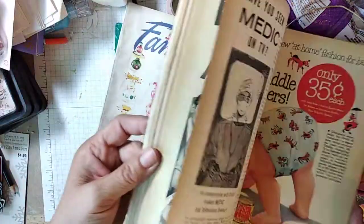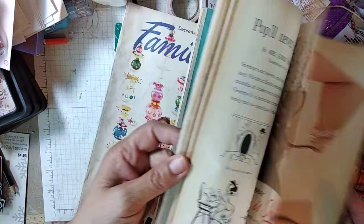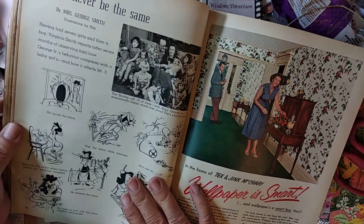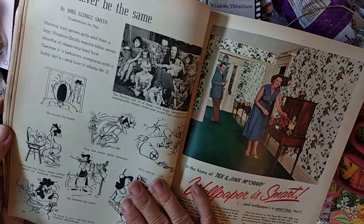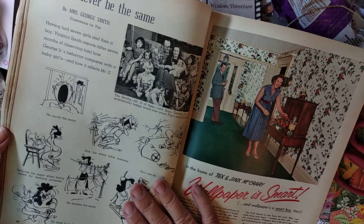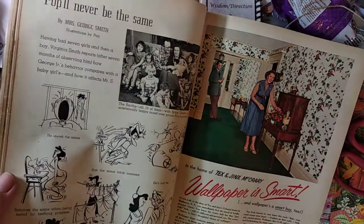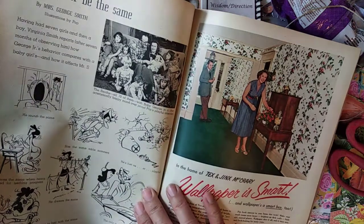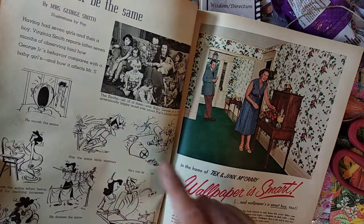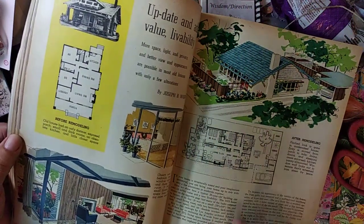Cub Scouting. All right, so let's see here. Pop will never be the same — he sounds the same, behaves the same when being tested for the teething process, he dresses the same, he goes to bed with the same cheerful willingness, isn't that playful, has the same table moments. Funny. Look — they even had house plans in here.